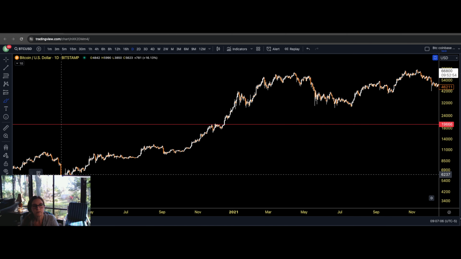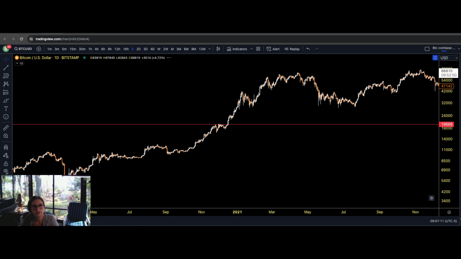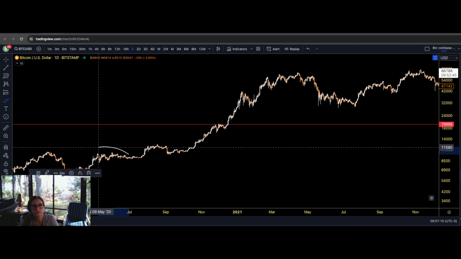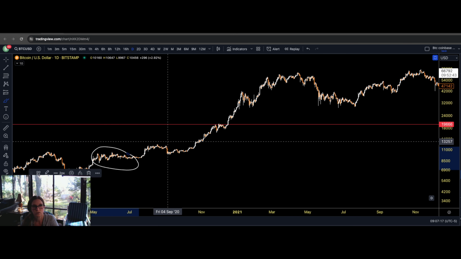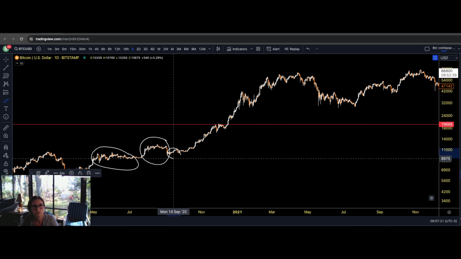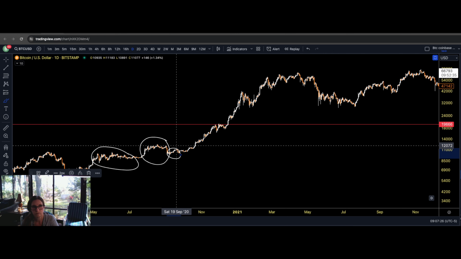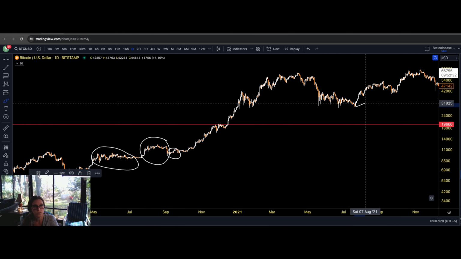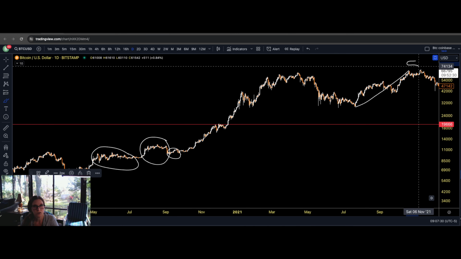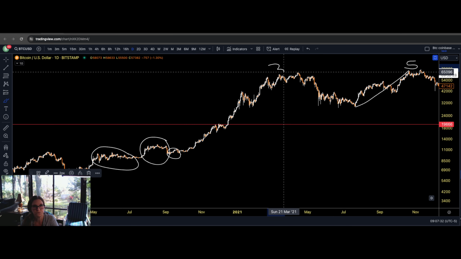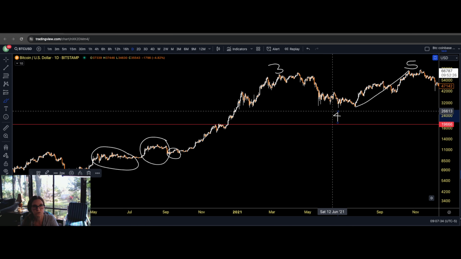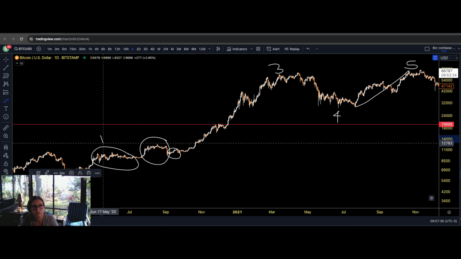Now the bull run of 2020. As you can see, the same exact thing happened. We had a series of ones and twos. All of these are ones and twos of higher degree and lower degree. Marking your wave 5 and going backwards, we have a 3 and a 4. This 3 and the 4 goes with this 1 and 2.